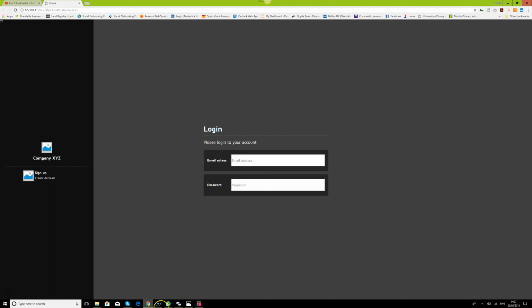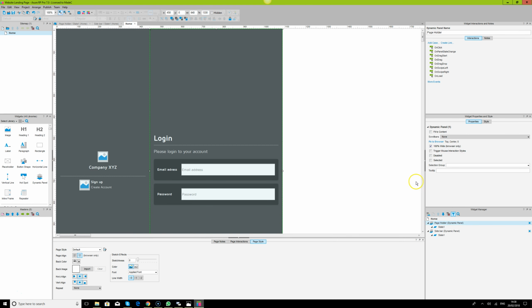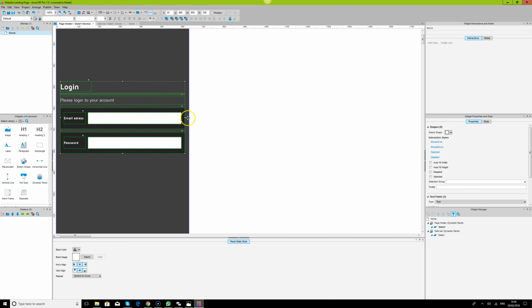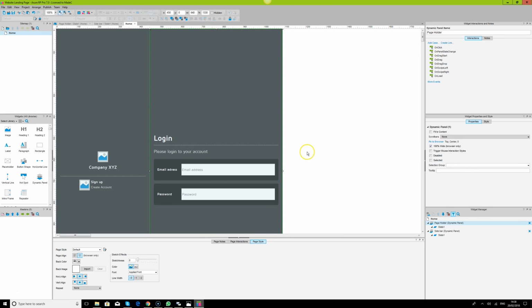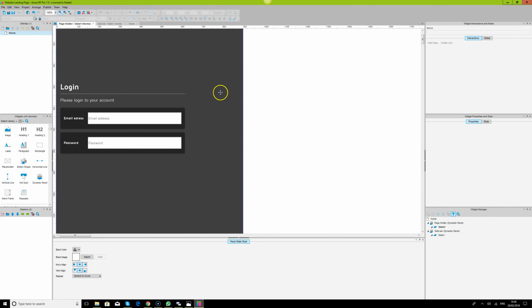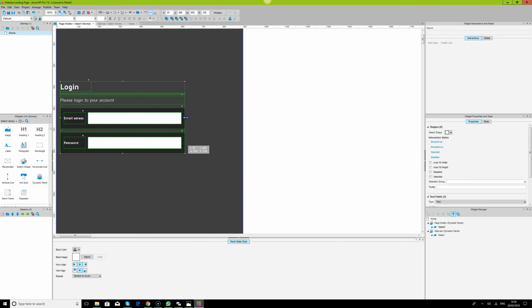Now we have our page sorted out, but we need to increase this a little bit. So I'll go back into this page and we give this a little bit of size, make this 900, and we can go back to where we are, make this 900. So what we're trying to do here is we're trying to increase the size of this. So let's just increase the size of this.